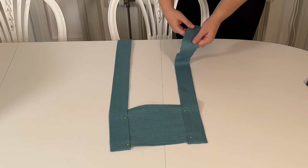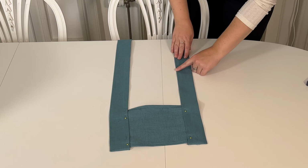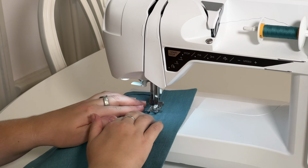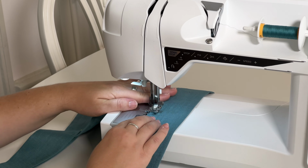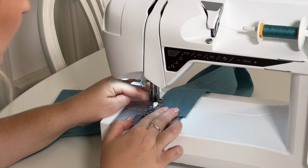Sew all the way around each strap. We are attaching the straps to the bib, but also top stitching all the way around the straps. You don't need to do all this top stitching, but I like the look and I think it helps keep my straps flat and nice.